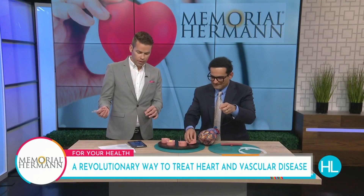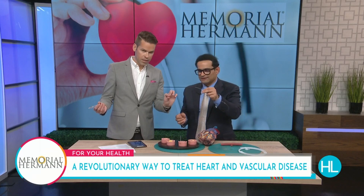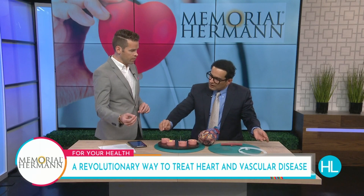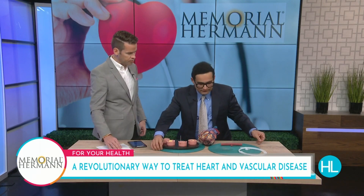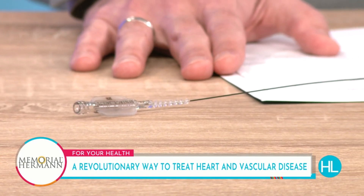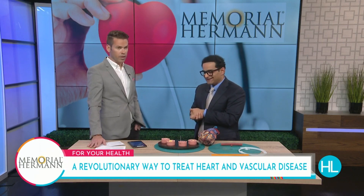I know this stent is very, very small — I hope our viewers can see this at home. Who would be eligible for a procedure like this, Dr. Mara? Eligibility covers a vast variety of people, depending on the clinical condition. These minimally invasive procedures have been a boon to people who were considered high risk for open heart surgeries — this has given hope to them. Less downtime, most of these procedures can be performed under moderate sedation with no need for general anesthesia at times, and discharge from the hospital in a day or two can be achieved.